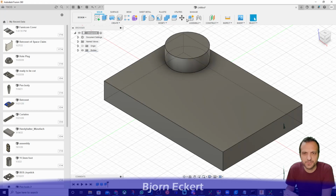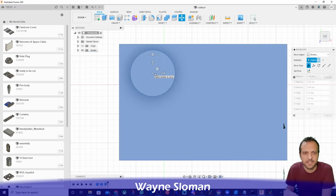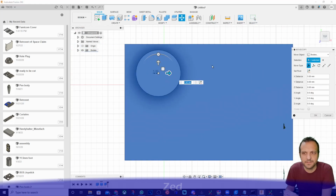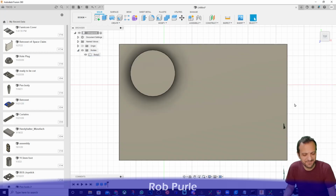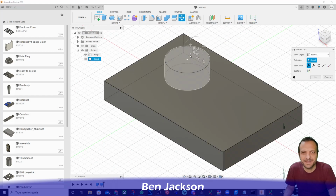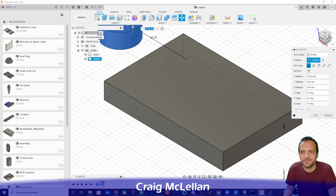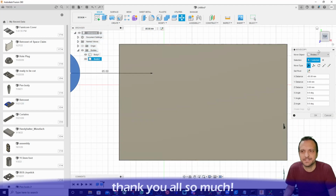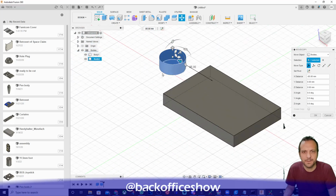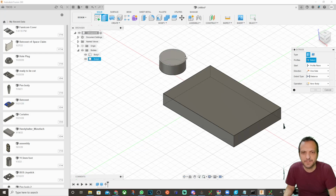Yes, I just want to make sure that I've done this right. So you see I've basically got a cylinder sticking out the top. Right, so you've got to be super careful. What I've actually done there is I ended up joining the two things. So at the moment you can see it's an independent shape. In fact, look, I'm just going to swing it off there. That's fine. And what I'm then going to do, I'm going to say, okay, you can go there. I'm going to extrude it out the top. So I want it to be a bit taller.